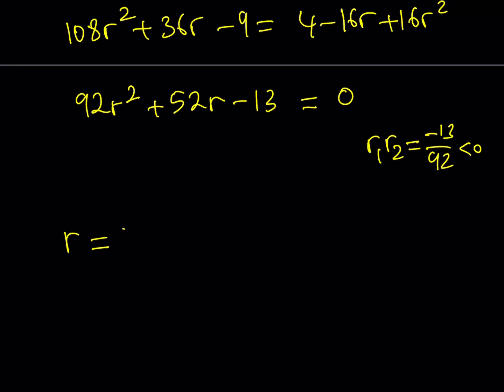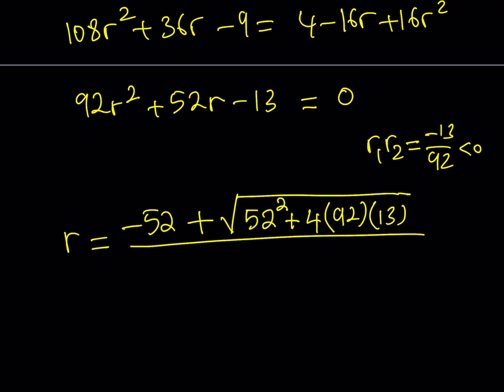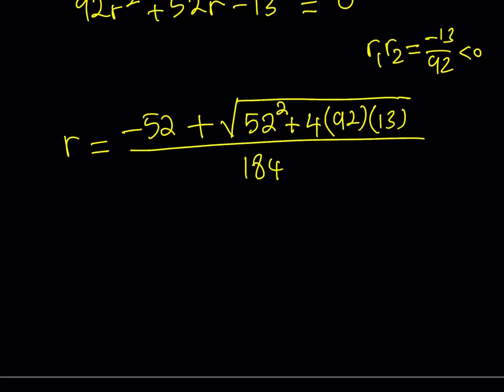Here we go. R is equal to negative B plus, not plus minus, the square root of B squared. So in this case, what I need to do is I need to square this, unfortunately. But don't worry, we're going to simplify this. B squared minus 4 times A times C. Since C is negative, I can just go ahead and change this sign. And here we go. Now, what's really cool about this is that we can simplify this because 2 times 92 is going to be 184. We can simplify this because we have common factors. Well, 52 is definitely a common factor because 4 times 13 is 52. So I can definitely factor that out. And definitely it's going to help us. Let's see how this goes.